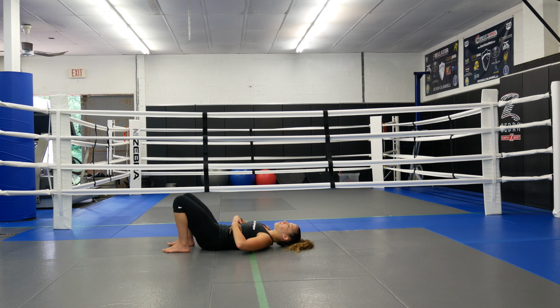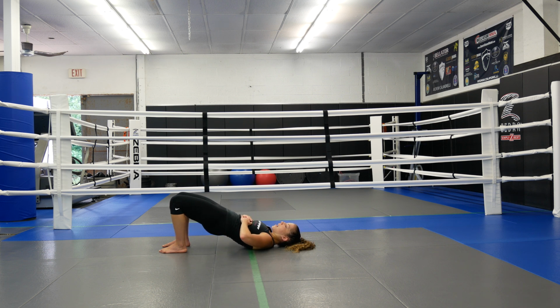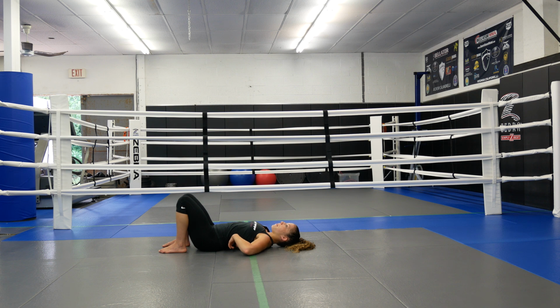Okay, so in order to do these bridges properly, I want my legs bent, my toes forward, my feet are about hip width, so they're not together and they're not too wide. So about hip width, I'll show you from the front as well. I'm going to tuck my low ribs down, so I just do a little crunch here so that I can lift from my butt and my hamstrings to get my hips up. I don't want to arch from my back.